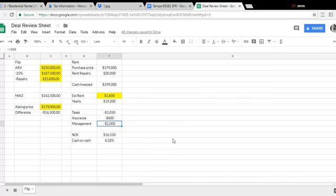Not horrible. Now, of course, you might have a vacancy. That's really going to throw things out of whack a little bit. It's going to reduce it. But again, remember, guys, this is real estate. So this is your cash on cash. We haven't leveraged. But secondly, this is just your cash flow. This does not have to do with any appreciation.